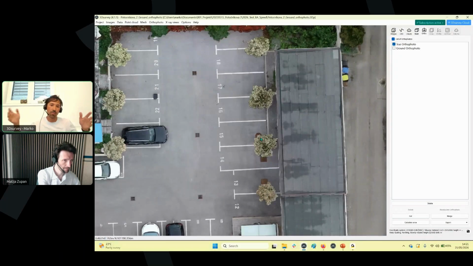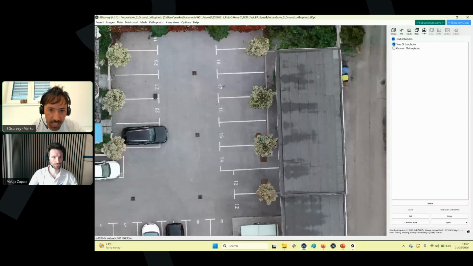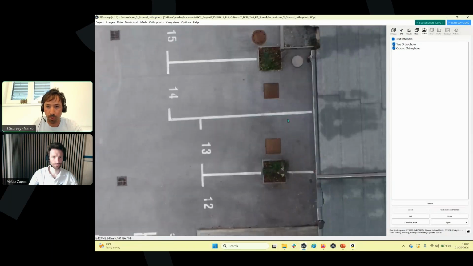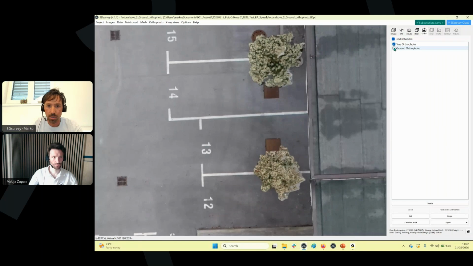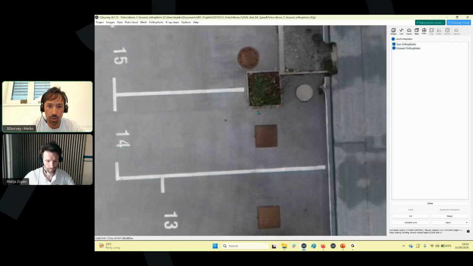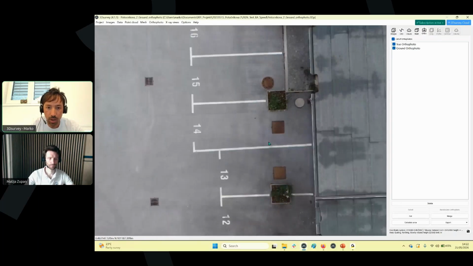And because half of our team at 3D Survey are surveyors, we know what you need and what benefits you can get with this. We designed a ground orthophoto feature in the last version, and if I turn this on, the ground orthophoto looks like that. So as you can see, before there was a tree like that. With the ground orthophoto, we see what's beneath the trees and also what's beneath the roofs and everything like that. And if you need to vectorize these points, you can now do it.